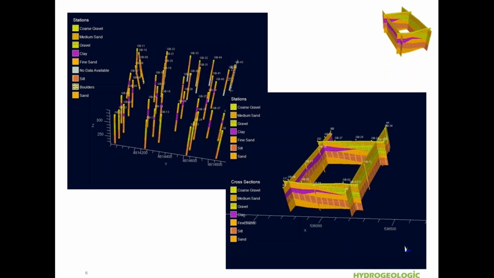So the other nice thing is, and that's different from the 3D Explorer, is with the scene viewer you can actually grab your station groups or your cross sections from the project tree and drag and drop them right into the scene. So again, just another way to make things easier for you to load right into the scene.